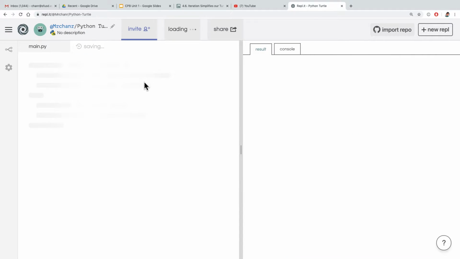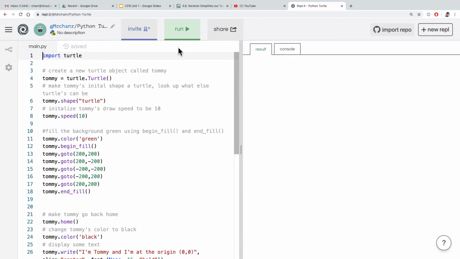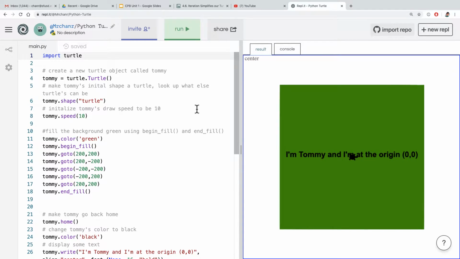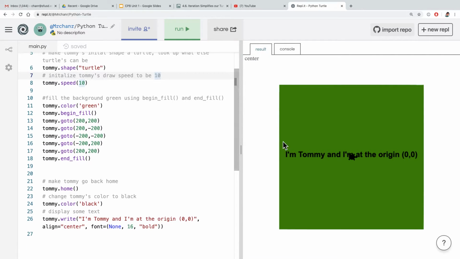So here's my Replit. I think I copy and pasted the code from the first assignment. Things connect. Notice you have a run button up here that executes your code. This is a newer edition. Replit wasn't able to always draw output, like a visual output. It was all command line and text-based coding it could do. This is a rather new thing. So here we have Tommy. One of the things that's annoying is that the origin's up in the center of the screen versus the upper left-hand corner.